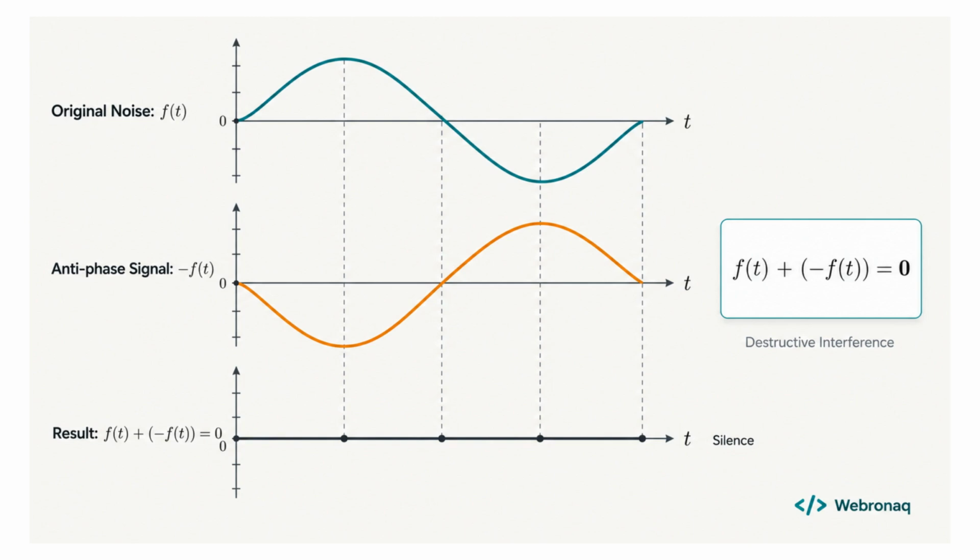When the original noise wave and the inverted anti-phase wave meet at your eardrum, they cancel each other through destructive interference, and the result is silence. The headphone's driver plays the anti-phase signal in real time, and your ear hears the sum of both waves, which is effectively nothing. This is why ANC typically reduces background noise by 20 to 40 decibels, cutting perceived noise to as little as 1/16 its original level. One equation, elegant and powerful.